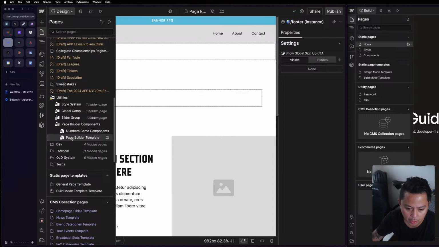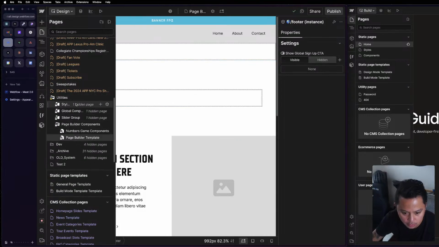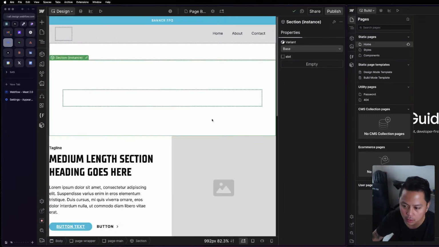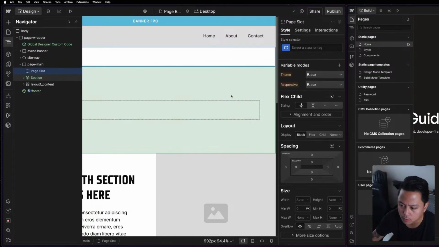So I'm gonna stick to the page builder template here. Page builder components, yeah. I'll stick in here. I'm gonna build out my components in this template and then move them over to the style guide.